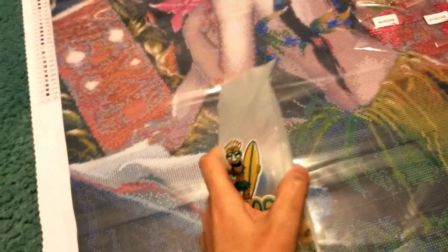Give me just 1 second. Okay. Had to get that zipper part open. I only had one hand.